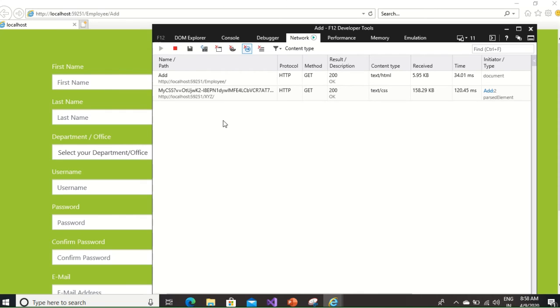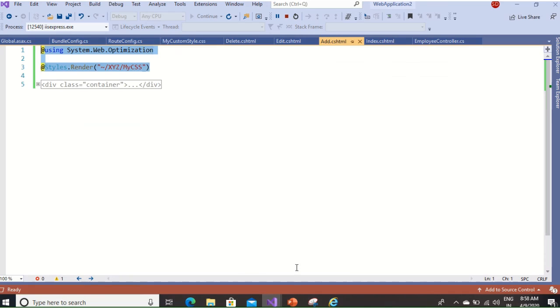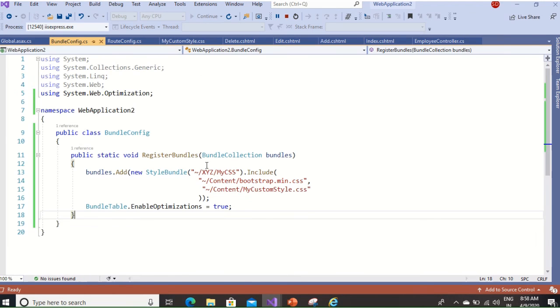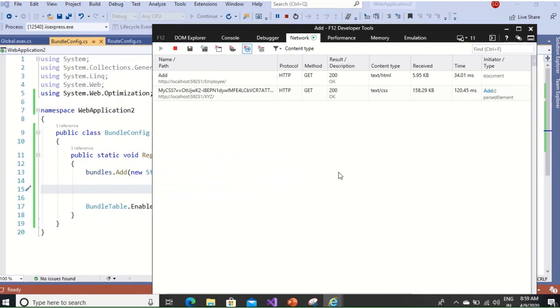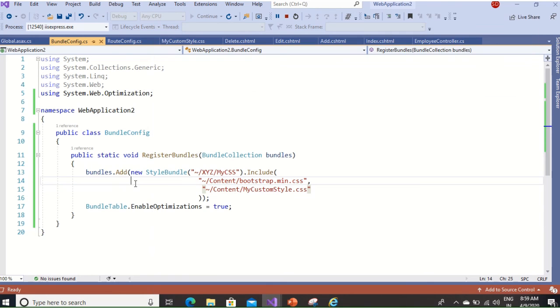See, it bundled these two files, bootstrap.min.css and my custom style.css, into one compact file. Okay, and it is using this URL xyz what we have mentioned here, xyz my css.